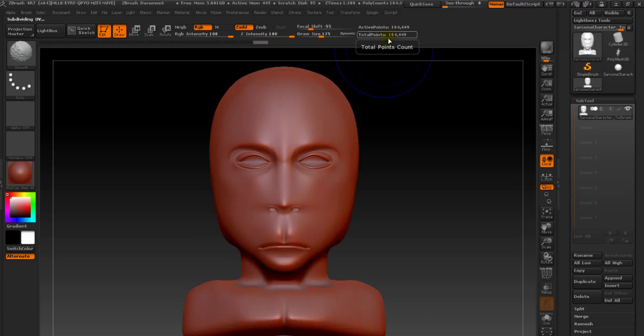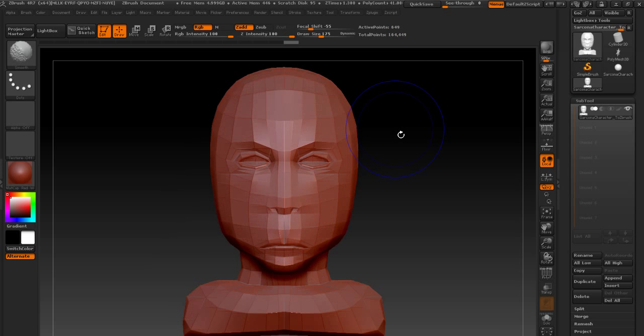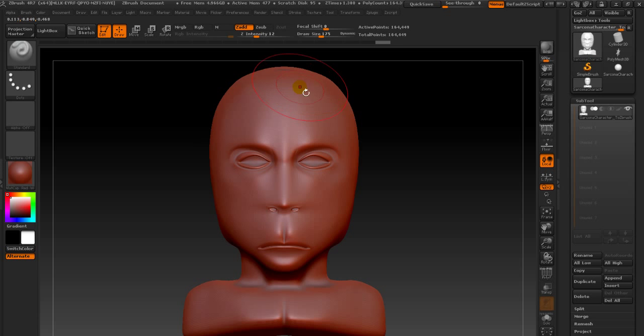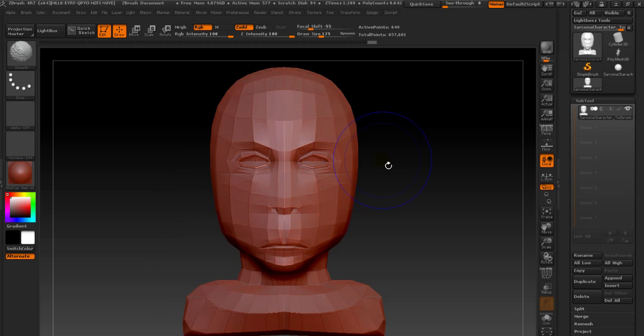There we go. So I'm at the highest level right now, which is about 161,000 divisions. You can see I can take it down, take it up, and it all depends on what you're painting as to how you want these things to come out. Sometimes dot works out great, sometimes freehand works great, sometimes drag rect or spray or any of the other ones will work good too. A lot of this is just going to be experience in playing with these. As we go up to these higher levels, we're going to add more finer detail. As we go down to the lower levels, we'll add basically just more structural details.